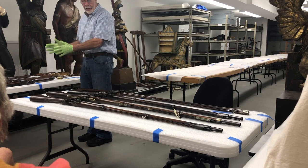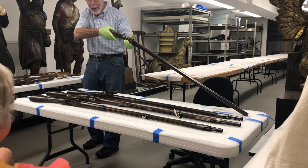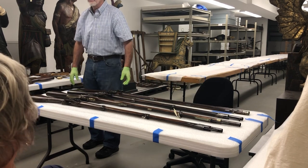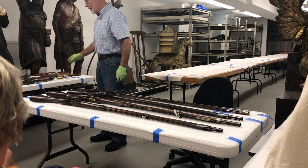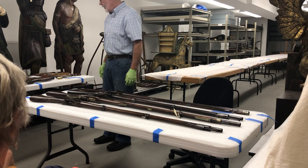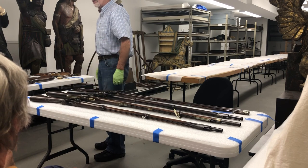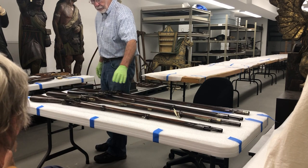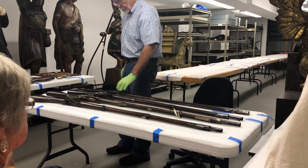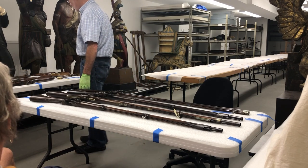So now we have a different kind of thing. These are craft made. These are made by somebody with a file, and he looks down the sight and says it's straight or it's not straight. It's all human judgment, which is why I like them. I like these too, but this really shows a part of a person in it when they're made. The military armories, not so much, because they broke up the work, and there would be people who were lockmakers, people who were stockmakers. But the people who made the indigenous Kentucky rifles that we're talking about did it all themselves, and it was their idea of it. That's the way it should be, and they were very individualistic.